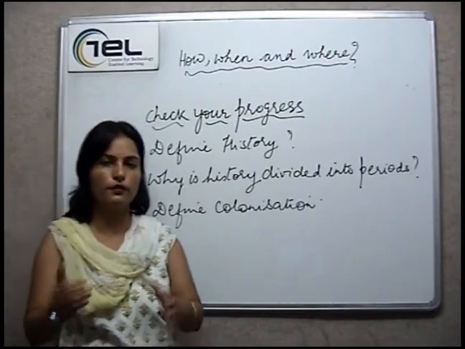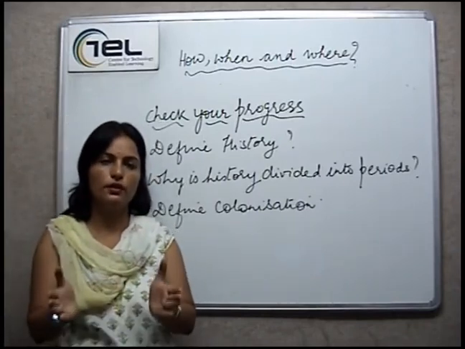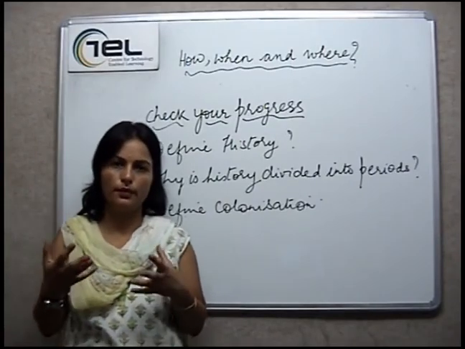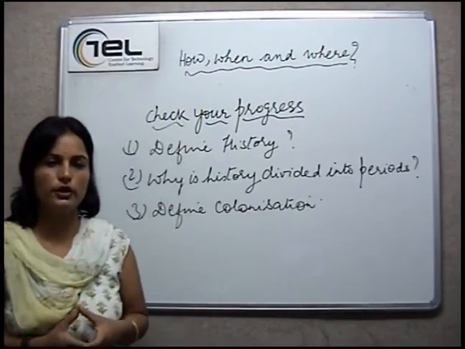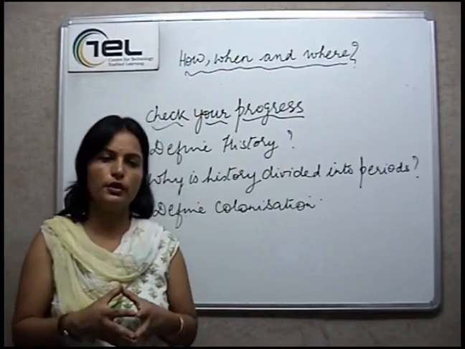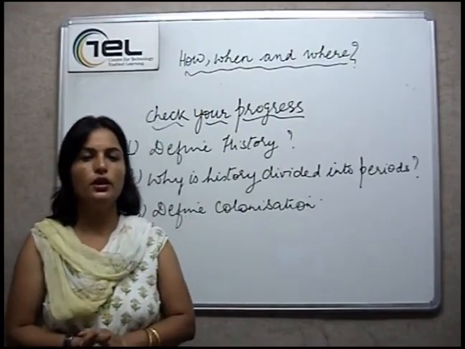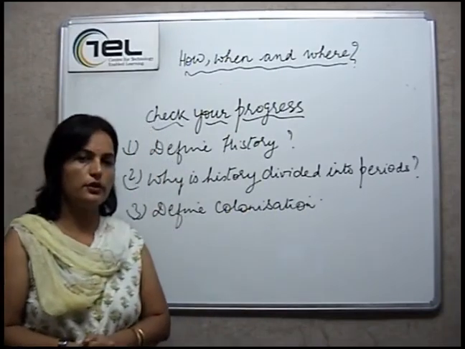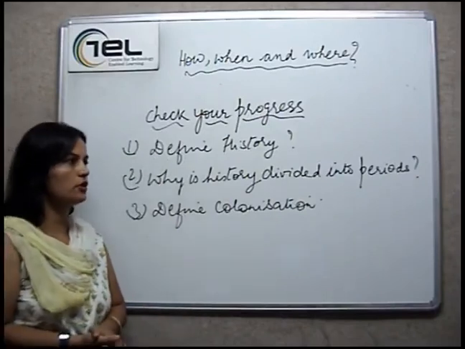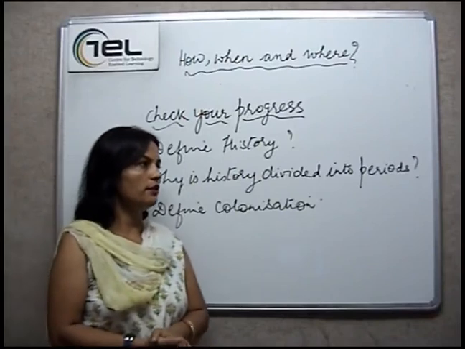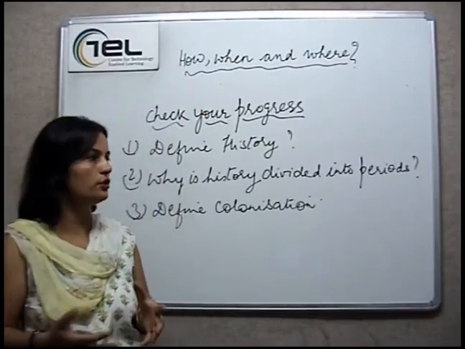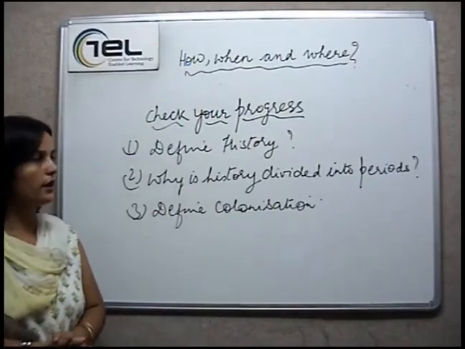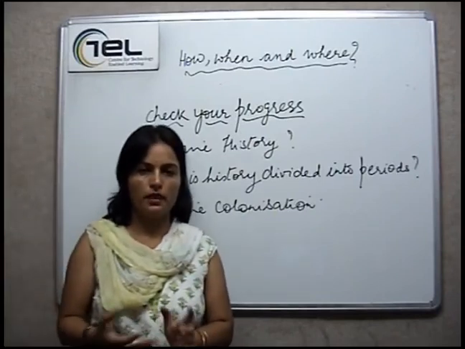For example, during British rule, the rule of governor generals was important, but if we change the focus from the rule of governor generals to how people lived, what kind of activities they did, or what was the social and political life of the people under British rule, naturally the periodization or the writing of the history would be different. History is divided into periods to capture the characteristics of time, its features, to reflect our ideas of the past, to see the significance of change from past to present, from one period to another.